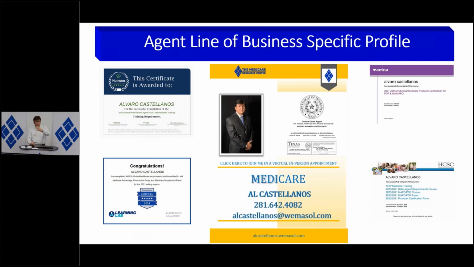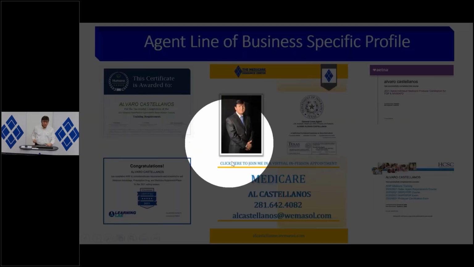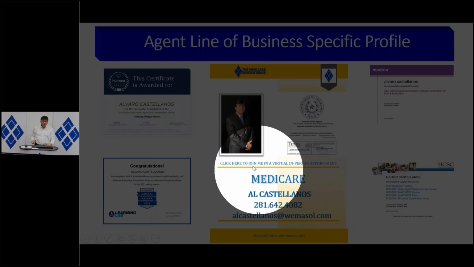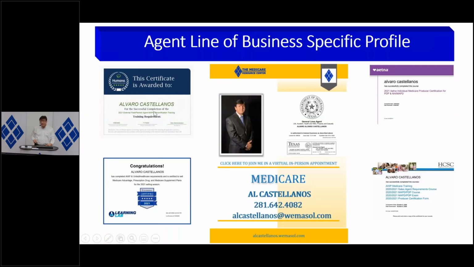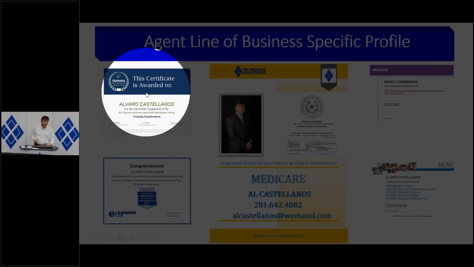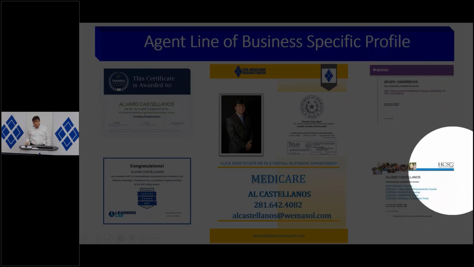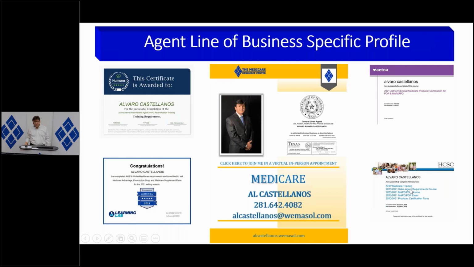These are examples of different templates that we have. In this case, for example, if you are talking about Medicare, this could be a generic template that you could use for Medicare. Or if you wanted to emphasize a specific carrier, in this case, this is my Humana certificate for Medicare Advantage, and this is my Aetna certificate for Medicare Advantage, and my Blue Cross Blue Shield certificate for Medicare Advantage. And you could include any one of those certificates in your template.